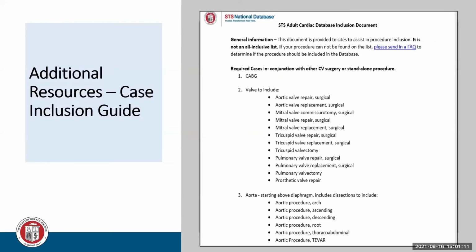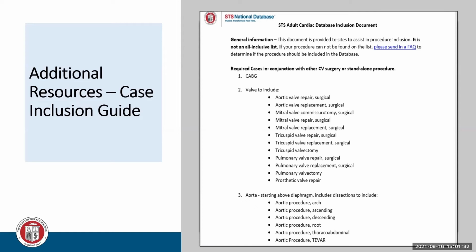Another resource that you have is the case inclusion guide. Carol and I developed this last year, I guess, in an effort to assist people in knowing what to put into the database.